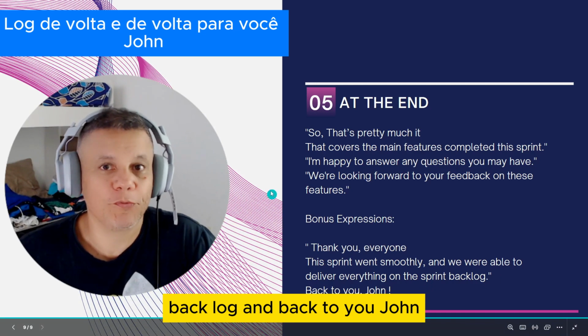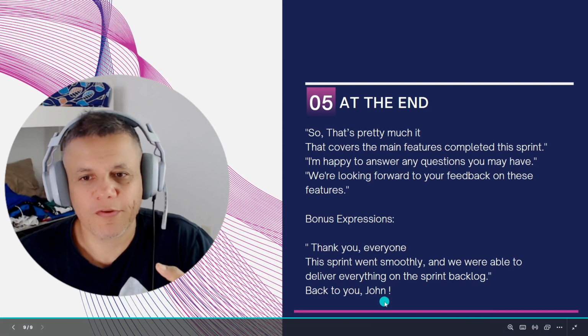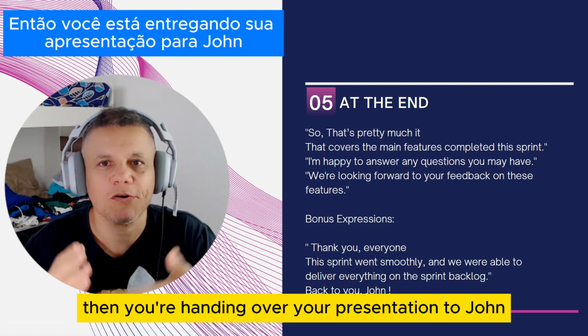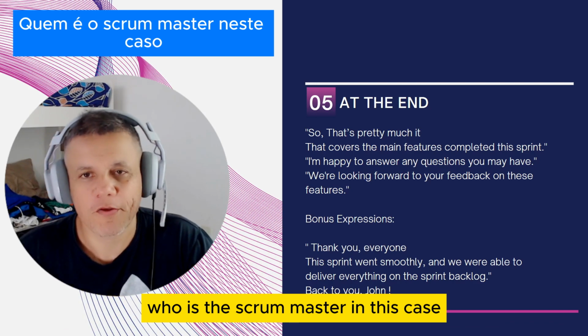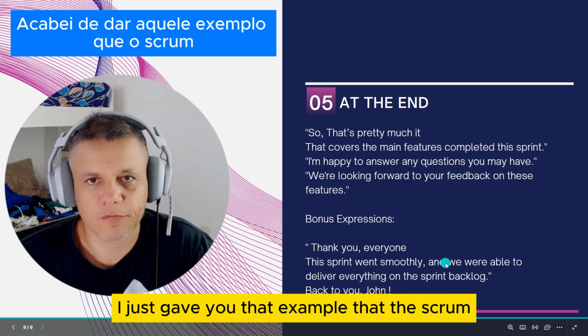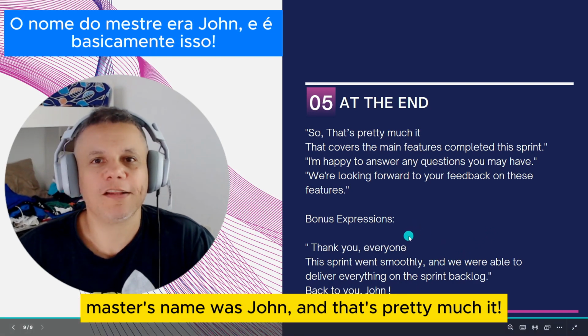"And back to you, John." Remember the word I told you some time ago? "Back to you, John." Then you are handing over your presentation to John, who is the Scrum Master. In this case, I just gave you that example, that the Scrum Master's name was John. And that's pretty much it.